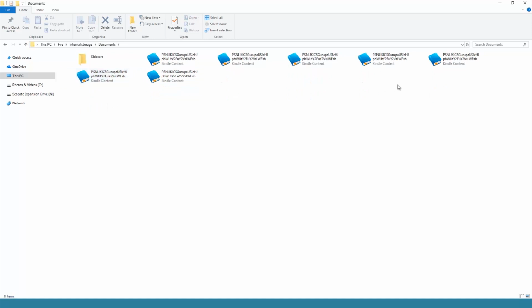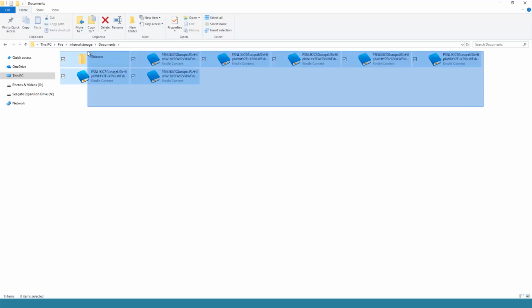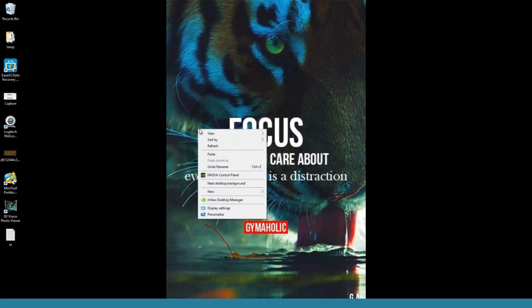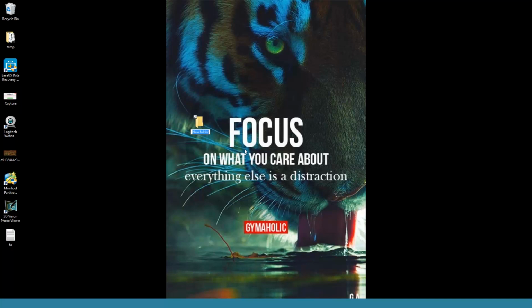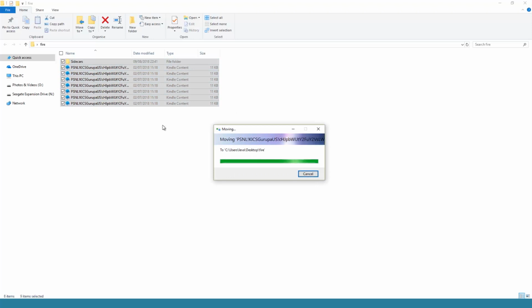Let's see documents. As you can see, there are some documents here, which probably are registering some information about some books or something. So you can play around with it. You can just create a folder on your PC and make a copy of it there and delete it from your SD card, from your internal storage. So if I cut it and then go to my desktop, clicking here in this corner and right clicking, quickly creating a folder and calling it Fire, for example, open it and paste them here. It doesn't even need to be in the internal storage.